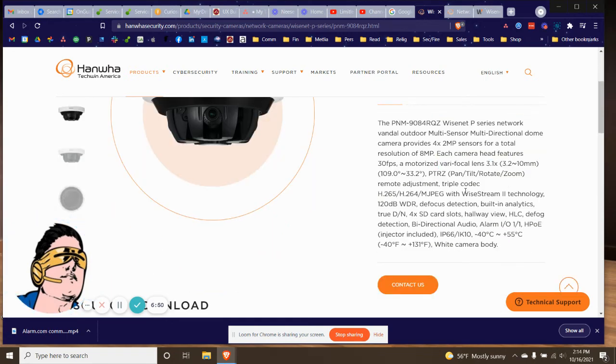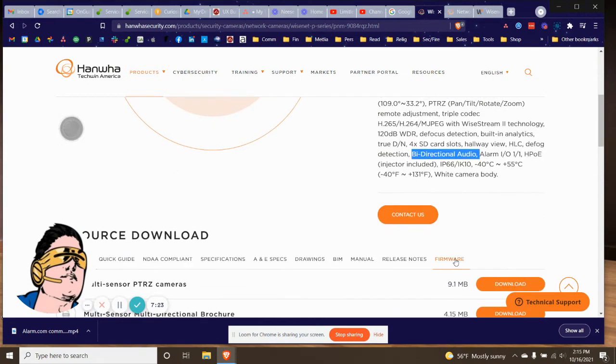Great, very smooth compression, so it can make the video very efficient. And it has some great video analytics, as well as an optional SD card which can be put in the unit to give it local recording in case it were to go off there. So that's a nice thing that we can take care of for you. Bidirectional audio, so you can actually talk through the camera. So you say, hey, get out of there. What you doing? Or come back later. Whatever. And these are fully indoor, outdoor rated. So there's a few features there.